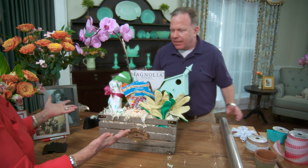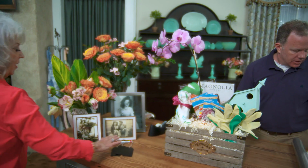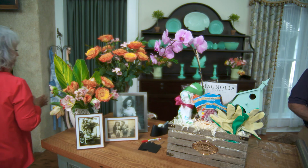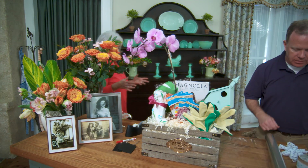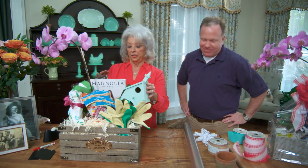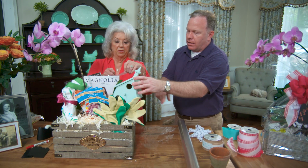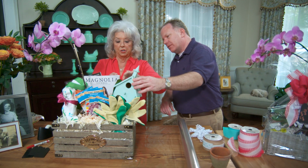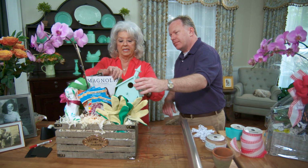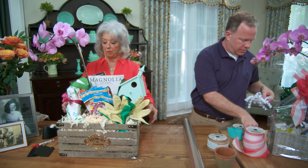All right, so our basket is assembled. Now we're ready to wrap it. And I prefer using a clear cellophane. Now you can get that too in colors. You know what? I better secure that birdhouse, hadn't I? I'm just going to tape it to the magazine so that will stay. So it's important that you have some tape around.